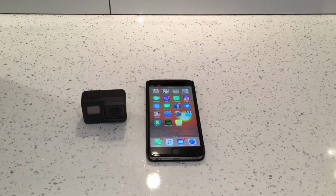What's up guys, so this is a video on how to connect to the Capture app with the GoPro Hero 5 and 6 Black. So what I noticed was that everybody was showing how to connect up to the Capture app for the first time, but they weren't really showing you how to connect up after that, which is a different way. So I thought I'd make a video and help anybody who's having problems connecting up.